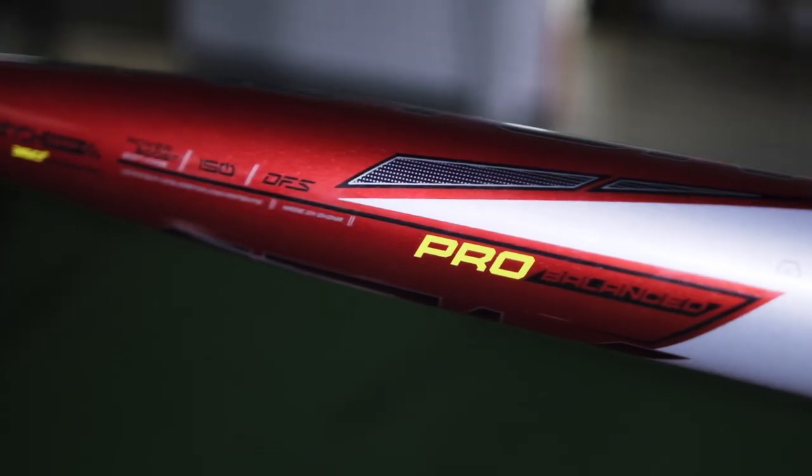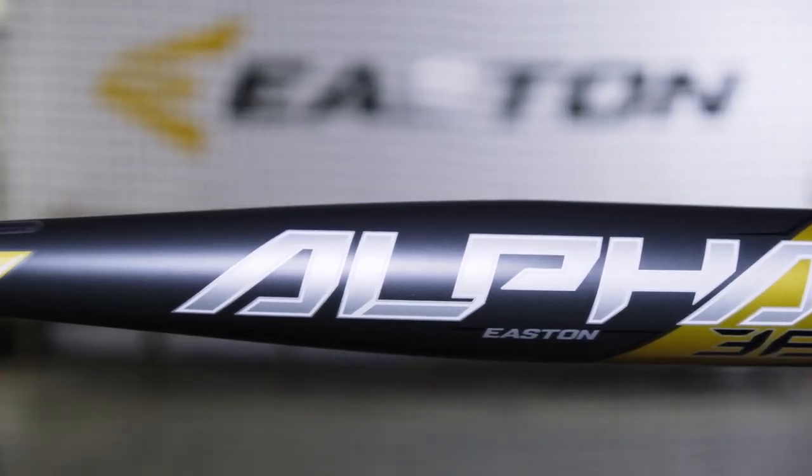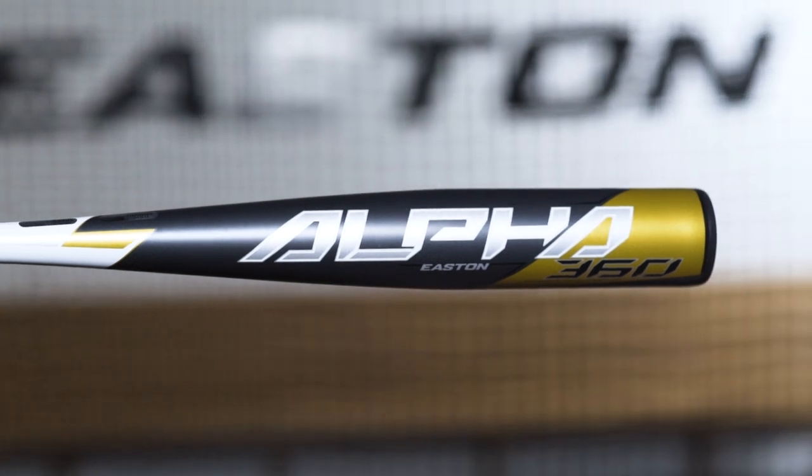Love that bat. And a bat that really surprised me that I truly enjoyed was the Alpha 360, a one-piece traditional model. It's got that alloy construction throughout. Even though it was a little bit end loaded and 33 inches, I loved that bat. That was so much fun to swing. The ball jumped off it when I got it through. The bat whipped through the zone.